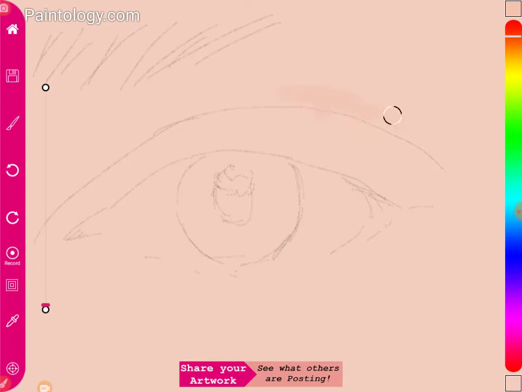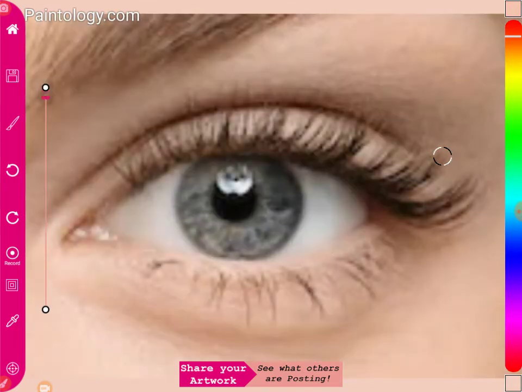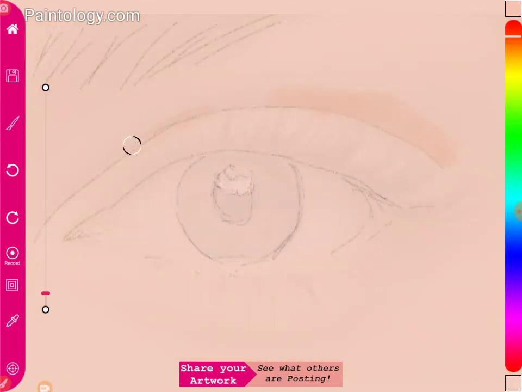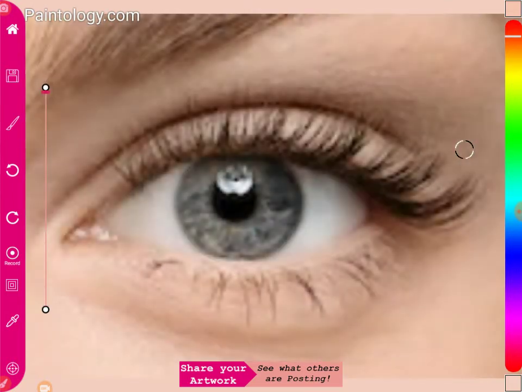Okay, and then higher size. So let's see here. If you look at the eye, it's actually quite dark here, but I'm working my way up basically. So around here you can see it relative to the background image.